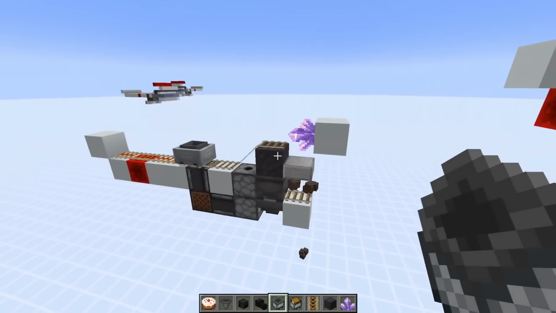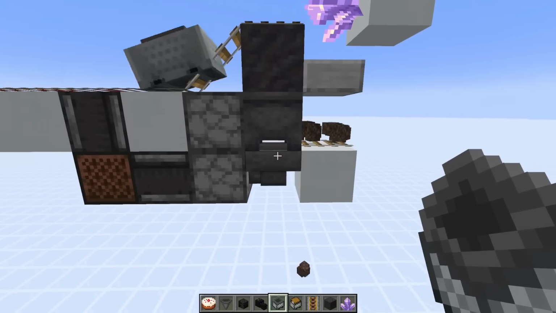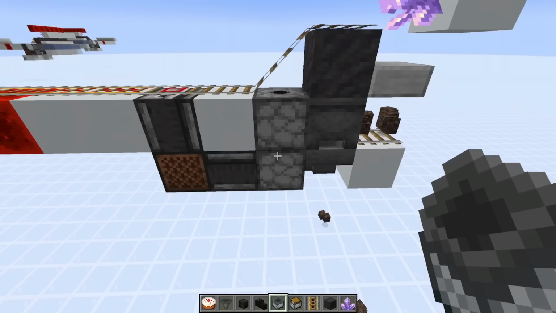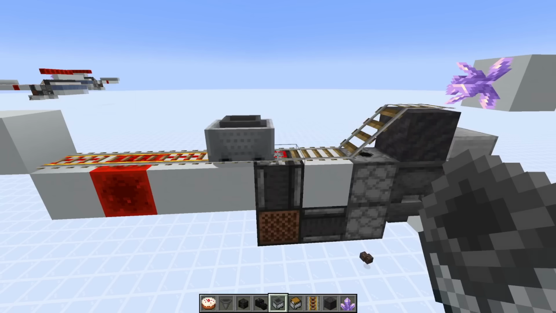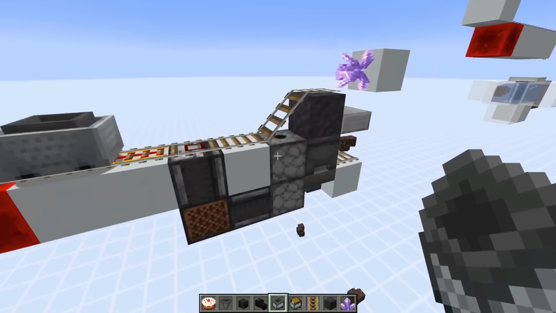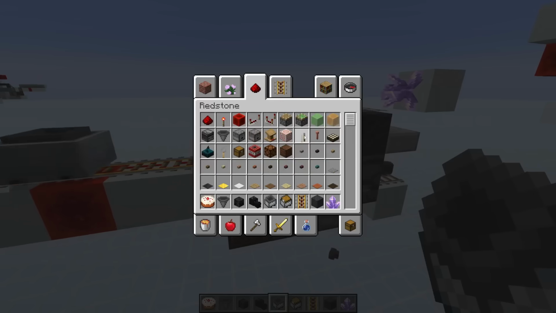And this way you can actually have the rails on the right side and basically the hopper on the left side. So then the hopper minecart item would just go back into the dropper here and be dispensed. And this is done with this detector rail here. So the minecart drives over it, and when this turns off, it would trigger the dropper dispenser combo for a second time.